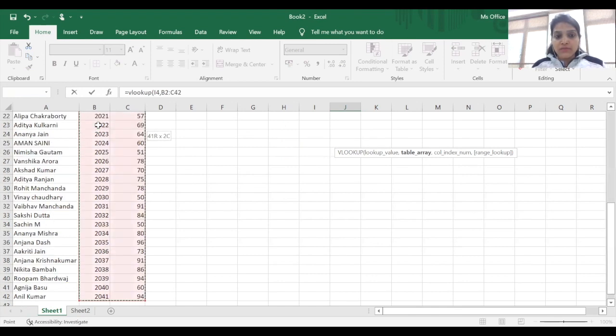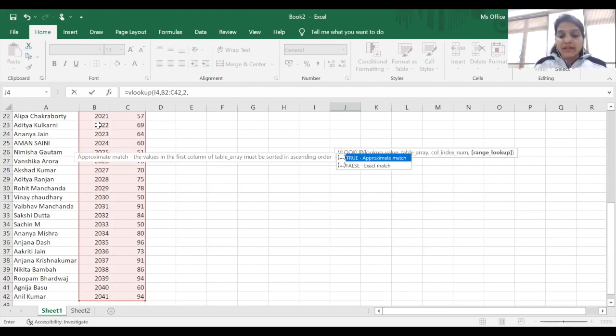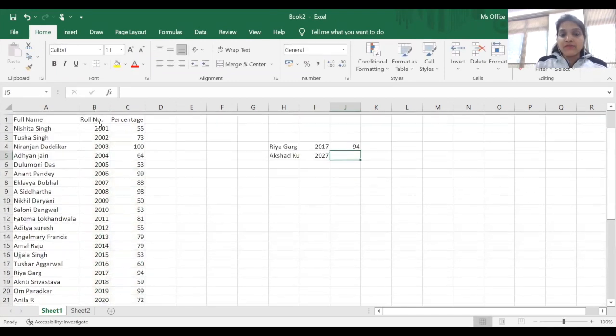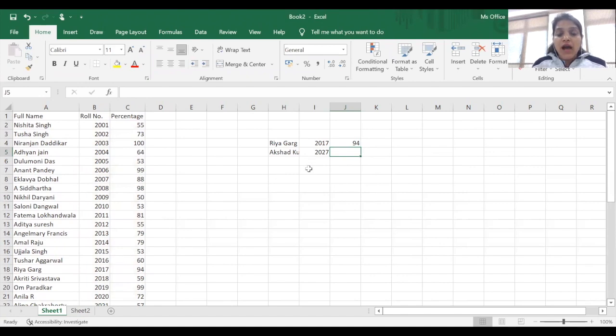I will select the range, comma, as my data is in the second column, considering the unique number column as my first. B column will be my first and the data I want will be in the second column, so I will put 2 here. I want the exact data, so I will put 0 here. I will close the bracket. I get the figure that Riya has scored 94%.